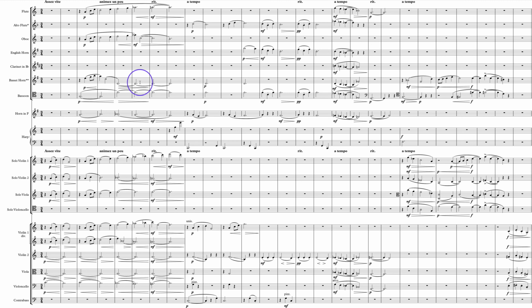So for people who are having problems reading this, basset horn is basically like French horn or English horn. What you are reading is sounding down a fifth, right? So this is actually G way down there, which is basically doubling what's happening in the viola. And then, of course, don't forget your tenor clef reading of the bassoon here, right? So that last beautiful high note right there is an F, which is doubling what's going on in the second violins. Okay.